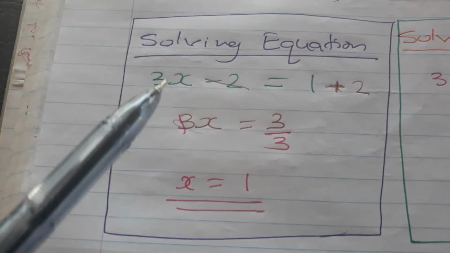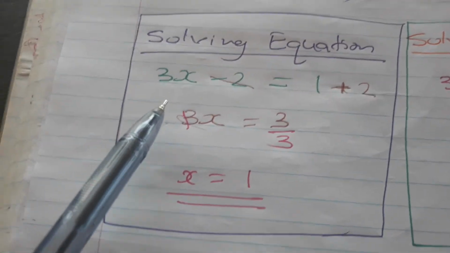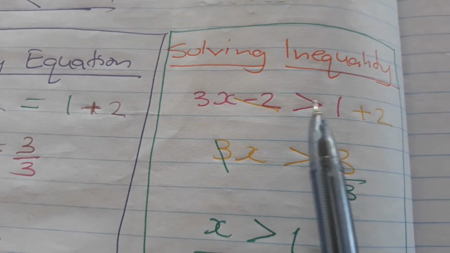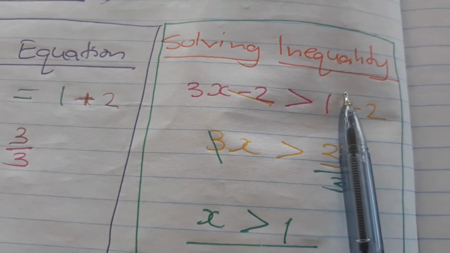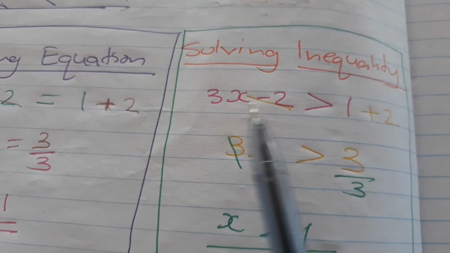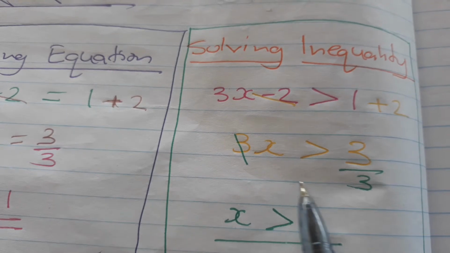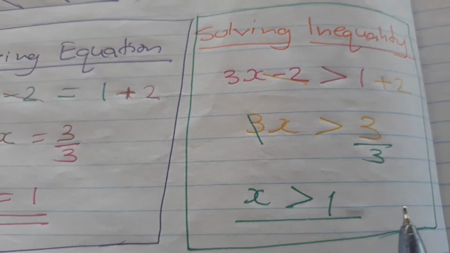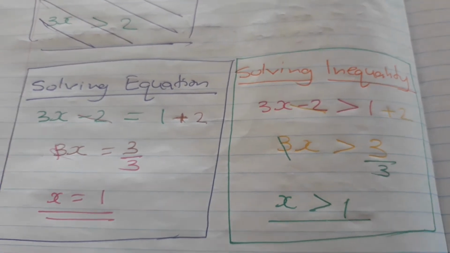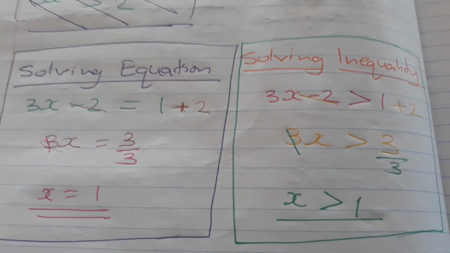Okay, now this same equation, when I'm going to solve it like an inequality, I have to rewrite it like an inequality. So 3x minus 2 is greater than 1. That was my question. So minus 2 will come as plus 2. Right, so I'm left with 3. 3x is greater than 3. Times 3 will come as divide by 3. And I'm left with x is greater than 1. So you will be solving the inequalities the way you solve the equation.